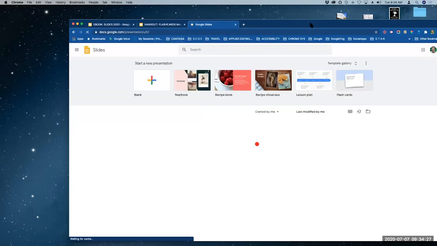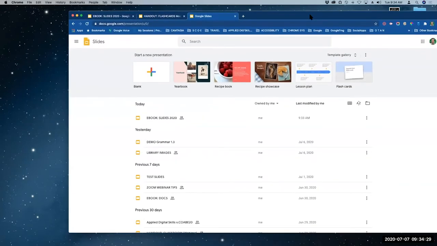And you're gonna get something that looks different from Drive. What you will see is the actual app home. This is the application. This is the home of the application. I don't know how else to word it. This is Slides. Okay, you are only going to see your slides here. Okay, you're also going to see different templates up at the top.